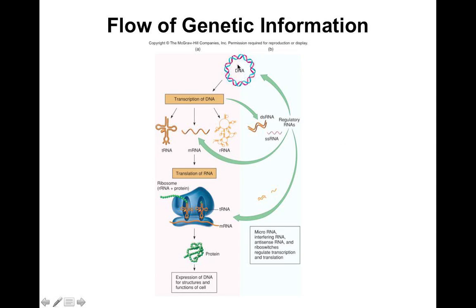Here's a picture of the central dogma. You have your DNA, you transcribe it into mRNA or other versions of RNA. tRNA is what aids in translation. rRNA is what makes up the ribosome. But most of the time it's transcribed into mRNA. mRNA in a eukaryote will then translocate outside of the nucleus, where it can then be translated via a ribosome.